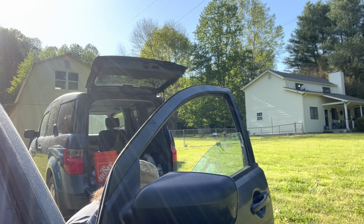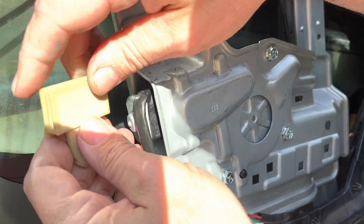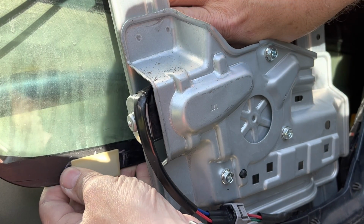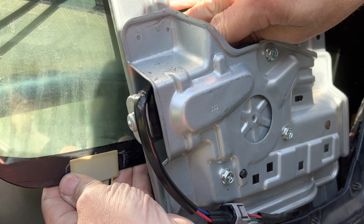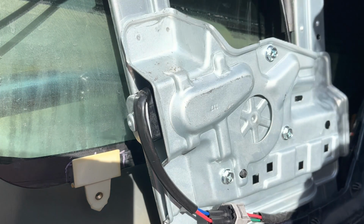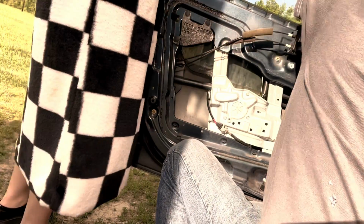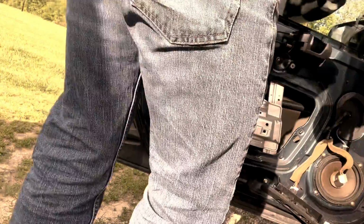There's our plastic pieces. I think when it comes to the offset, it needs to be as close as it can be to the regulator. I think I'm right about that. And see, this is not even exactly the same size, so it's a good thing that I marked that center mark to line up with this hole. We'll see how that works. All right, hold that as close to there as you can get it. Okay, I got it though. We'll start putting it back together.